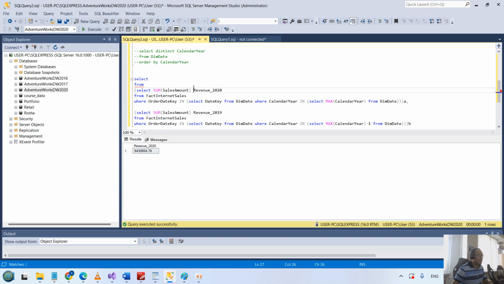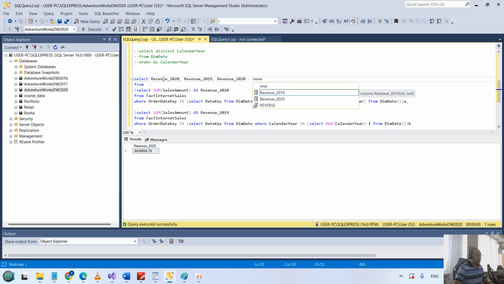So here it says select revenue 2020, then I say revenue for 2019. Revenue 2020 subtract revenue 2019 as diff revenue year over year.